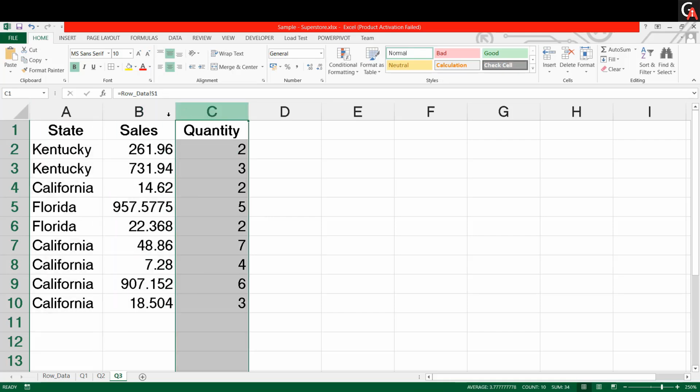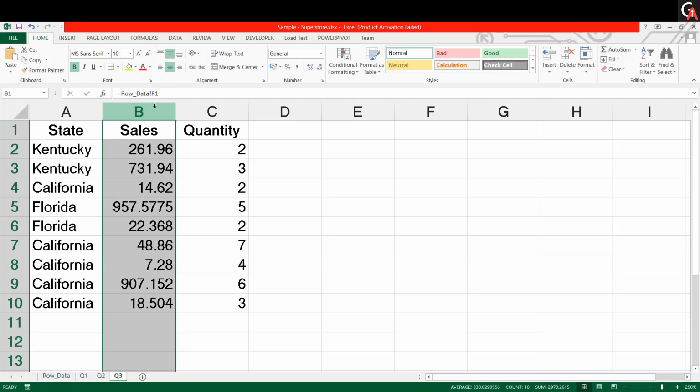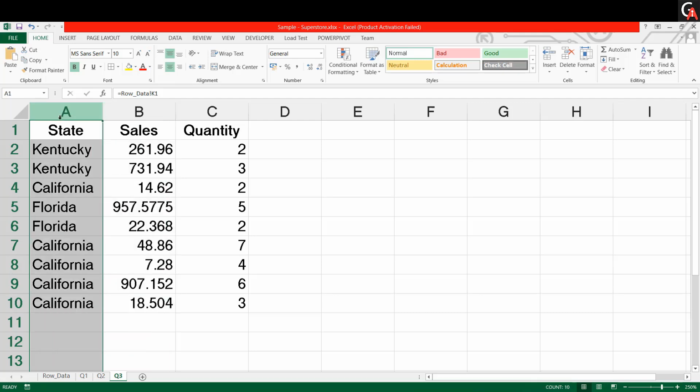The B and C columns contain the sales and quantity, which hold numerical data. Quantity contains whole numbers and sales contain decimal numbers. So I wanted to enforce some integrity rules over there. Let's suppose I want to enforce the rule where users don't add any categorical or textual field into the state columns. So how can I do that?